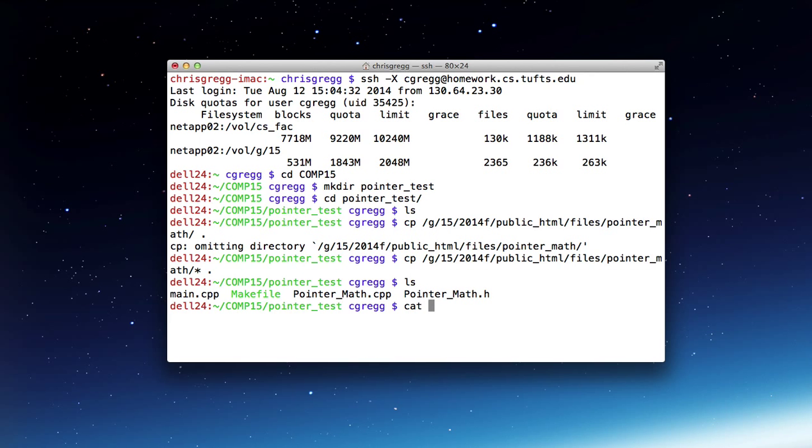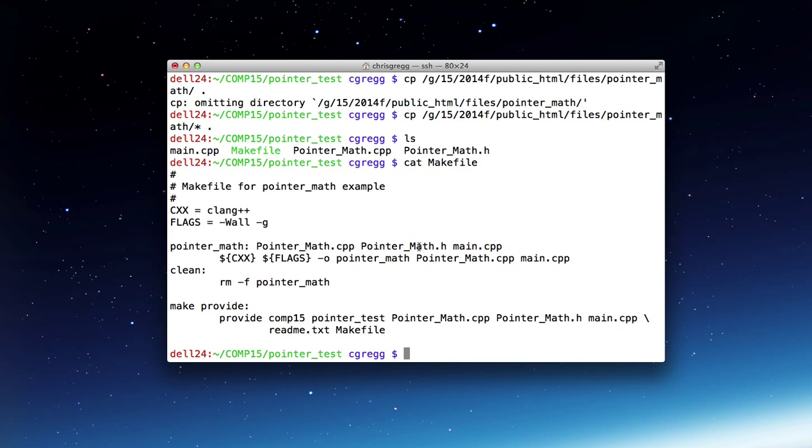If we actually take a look at the makefile, it starts up here and goes on here, and it's a little script that says, here's how I compile this project. I will provide you makefiles for class. If you don't know what that is, don't worry about it. We'll figure that out pretty quickly, but that actually allows you to submit the homework, and this will do all the compiling for you. What's nice about a makefile is that you can compile files very quickly, and you don't have to always do all these really long commands.